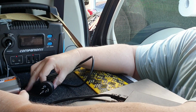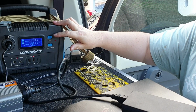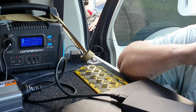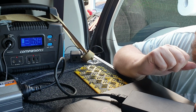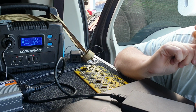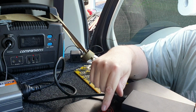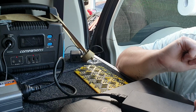All right, this will be the test whether something triggers when we plug the laptop in. That was short-lived. Okay, so it's drawing 43 watts and it's charging the laptop. That is cool. So drawing 43 watts, yeah. I'm not going to start this thing up because this can draw a lot of power when it wants to. So that's really cool.